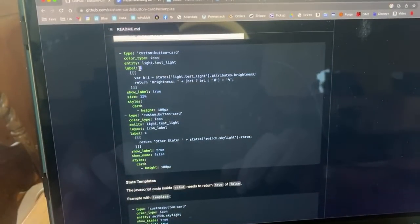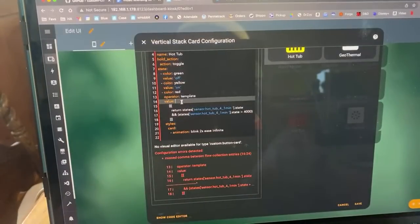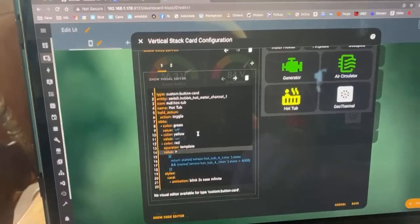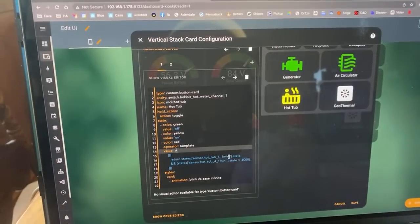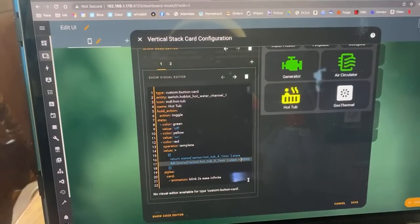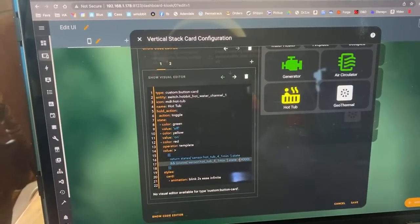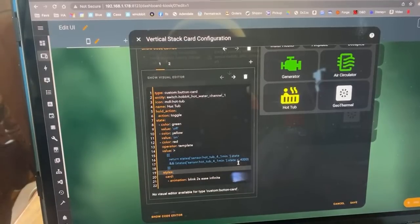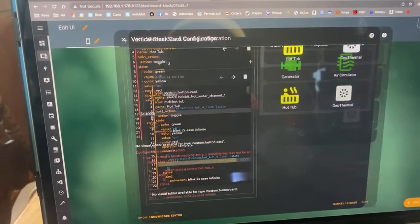That's the guy I'm missing right there, right? Oh, it worked. So now let's try this. Maybe that's working. Let's set this to less than 4,000 and just see if it starts to blink. It should. But no, it does not. Okay. I think I don't need all this other stuff. I think I can get rid of that.